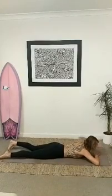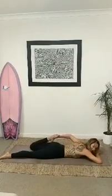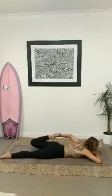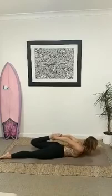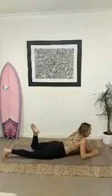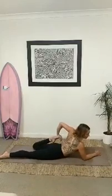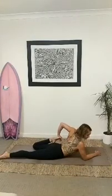Opposite side, so we can reach the left hand back and just grab a hold of it, rest the forehead back. This is pretty passive. You can kick the foot, the knee up and back and lift it off the mat. Or you can take both hands or come up to the more advanced option and grab a hold of the foot, spinning the fingertips towards the sit bones and pressing down into the top of the foot.